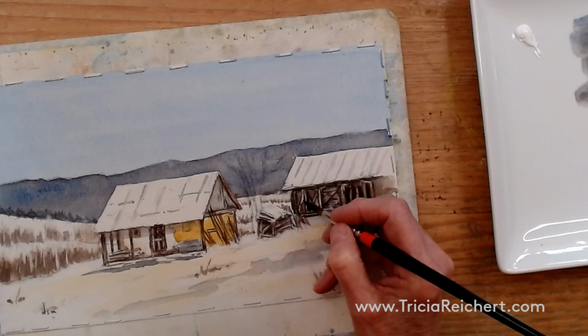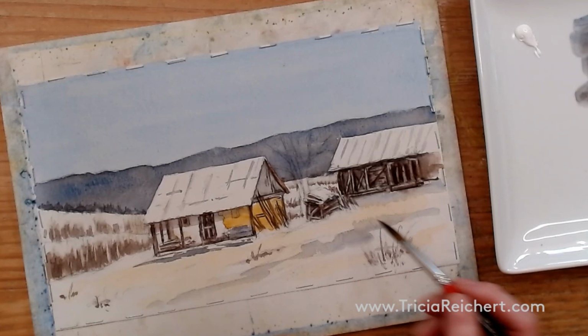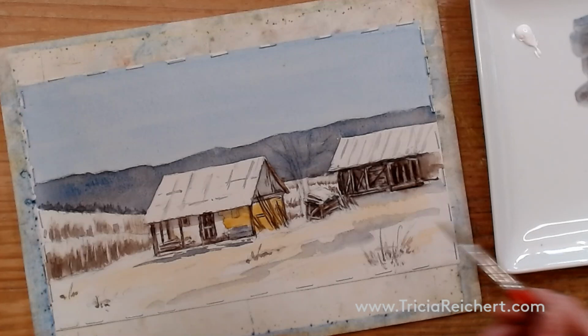We'll come back and adjust that a bit more later. Got some hard edges there that we need to soften down. So we can do that right away or later, as you wish. We'll need to pull out a little snow in there. We can do that later too.